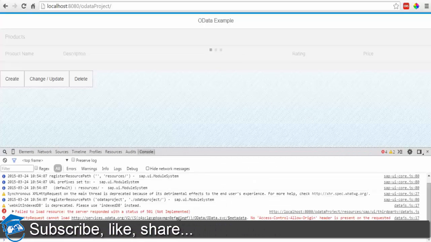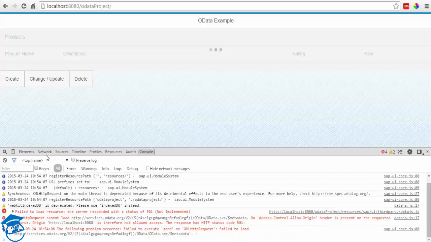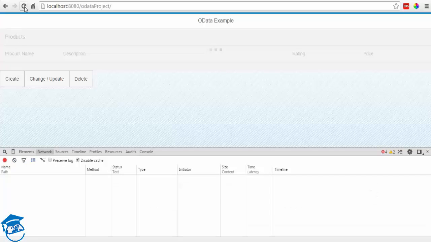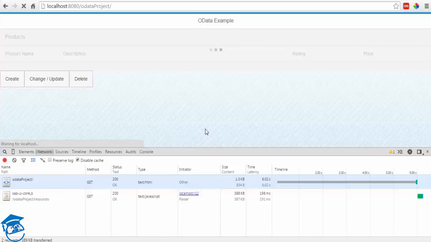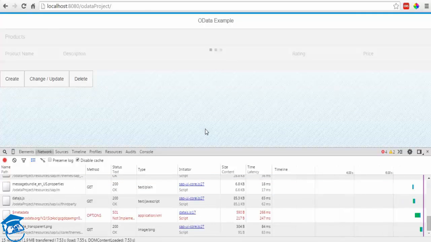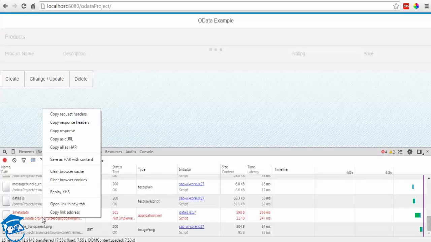Console. So it is saying, still it is saying HTTP. Right. Network. So I'm going to refresh this once again. Sometimes the problem with this web is it will not have the proper cache.